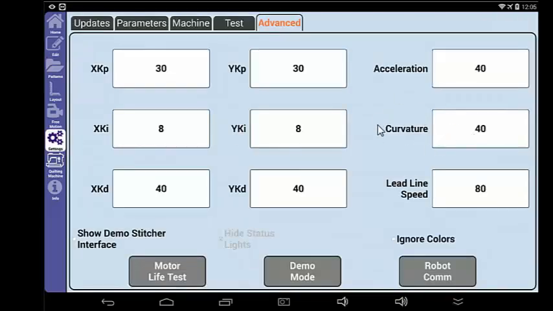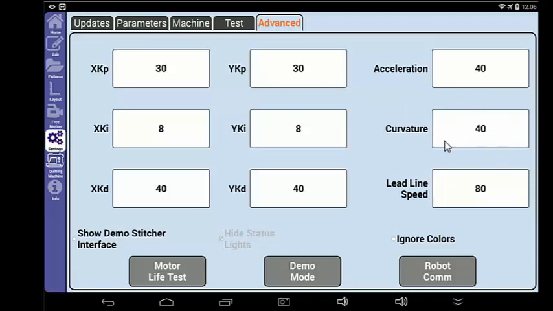So that's where our curvature now comes into play. Every time we come into one of those corners, how much does it slow down for those corners? This is also a percentage. But the piece here that becomes a little bit difficult to understand is some corners are tighter than other corners, just like driving your car. If I am making a U-turn, that is a 180-degree turn. I'm not going to take that U-turn the same speed I would take a right turn or a left turn for another street. I'm not going to take a left or a right turn the same speed that I would take just a curve in the road. I'm going to adjust my speed in my car depending on what type of turn I'm making. Same thing here. The system will adjust its speed depending on how tight that curve actually is.